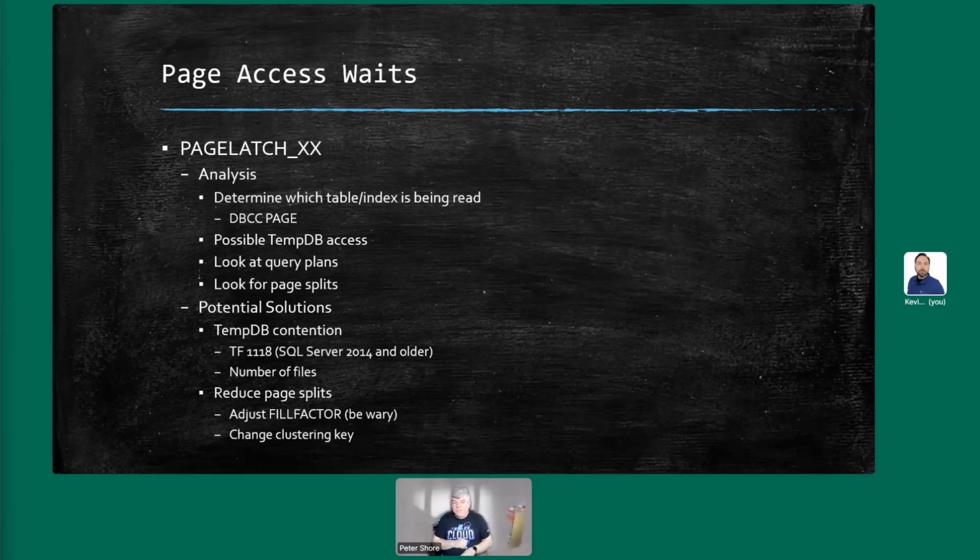We can fix some of that by adjusting fill factor. Be wary, because remember, fill factor leaves empty space on pages, which is great from a page split perspective. It also means we're using more memory to hold the same data. So this is another one of those test scenarios, and don't get heavy-handed with the fill factor. Open it up a little bit and a little bit and a little bit.